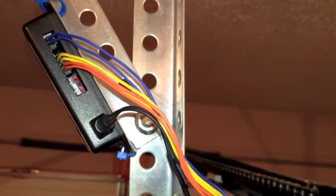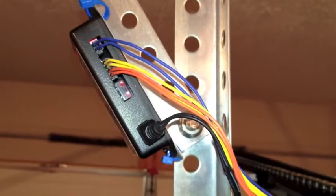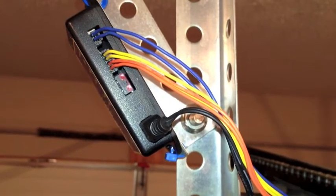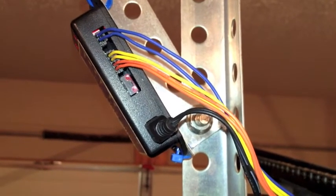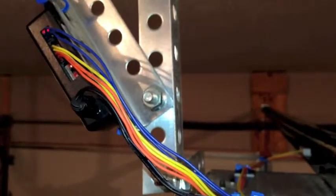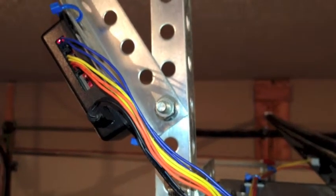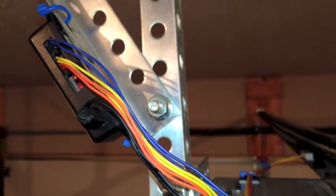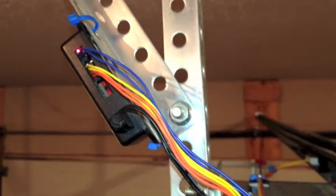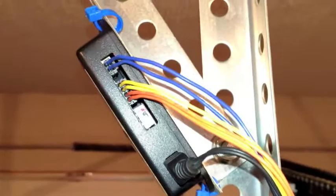Wire anchors are included in the kit, and then the wires get connected into the Mobile GDO. There are close-up pictures on the website of how that works. That's the two sensor wires connected — the orange and the yellow. One thing to keep in mind is that the kit comes with five feet of each color. So you'll basically take the wire, cut it in half, and use the two wires for each sensor, and also for the activation wires, which are the blue ones.